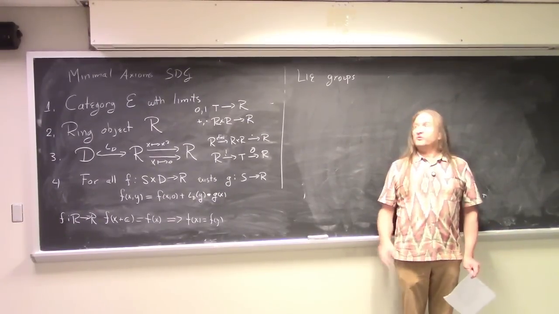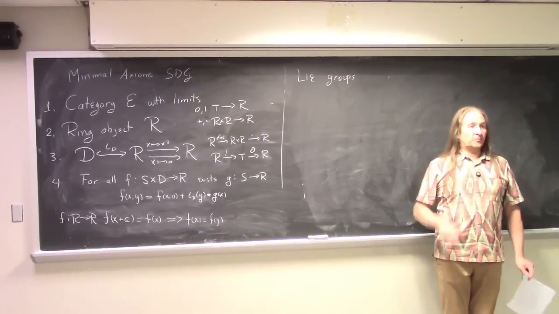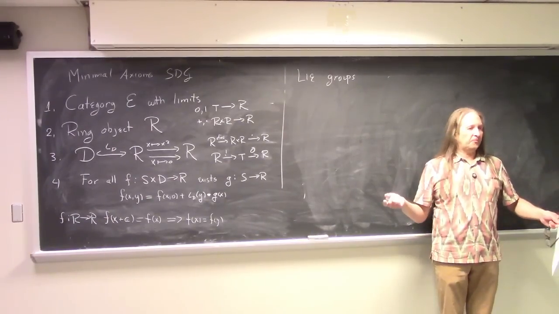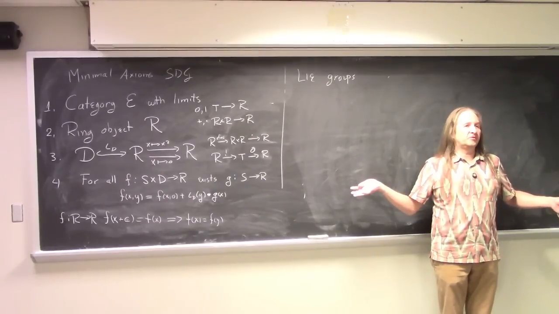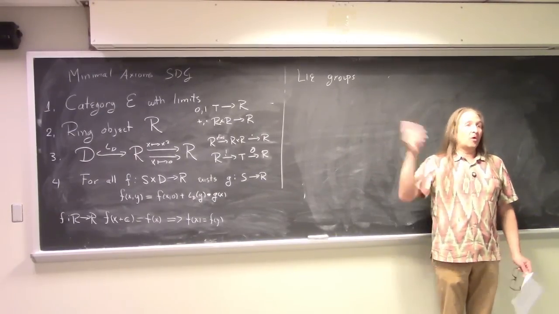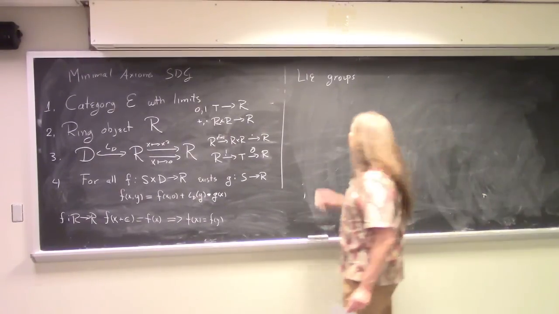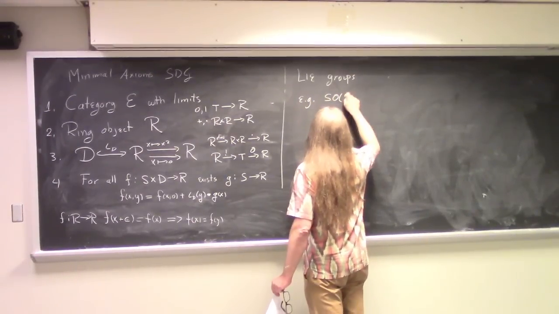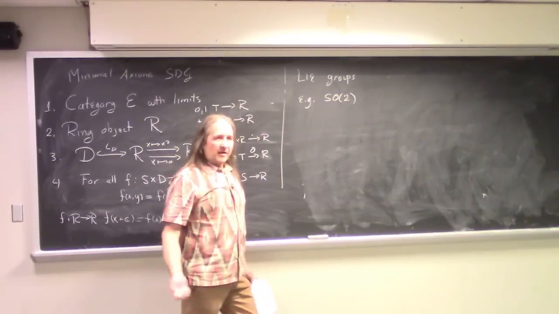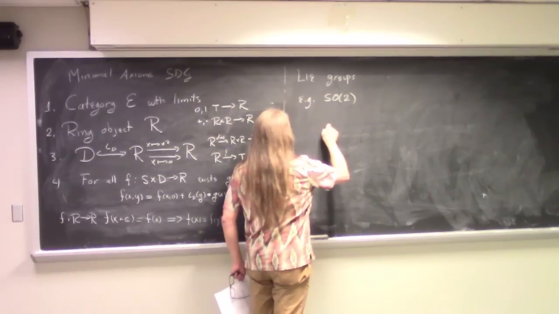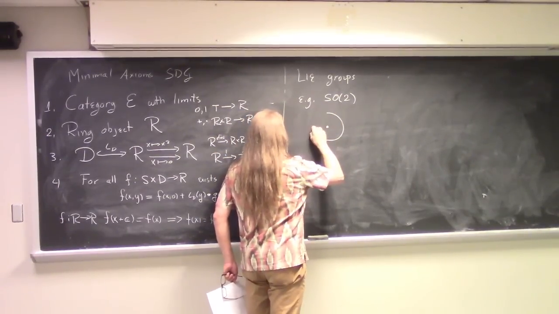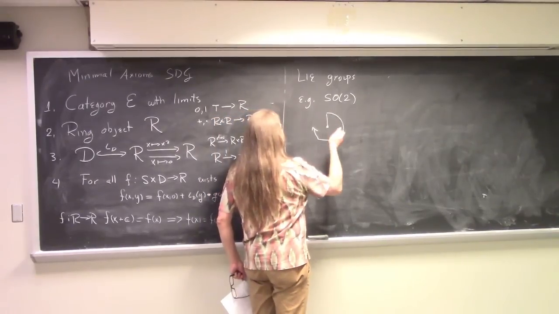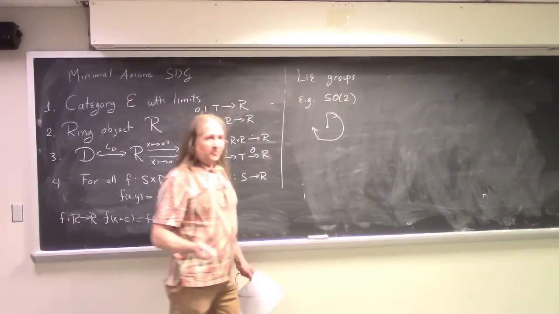And so why is it that I want to think this way? Well, here it is for Lie groups. Let's just think of a simple example of a Lie group or a continuous group. Just let's say rotations along one axis. So let's say G is SO2, so that's just rotations around some point, like my clock. My clock has rotated up to 8 o'clock and it's going to get to 8:30 soon. Right? So there's my group.